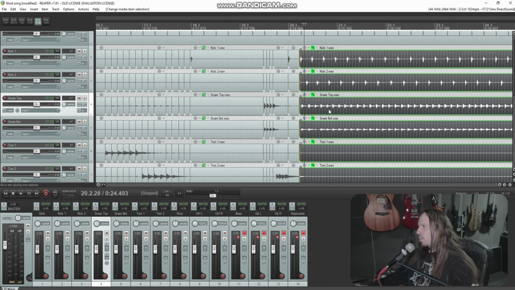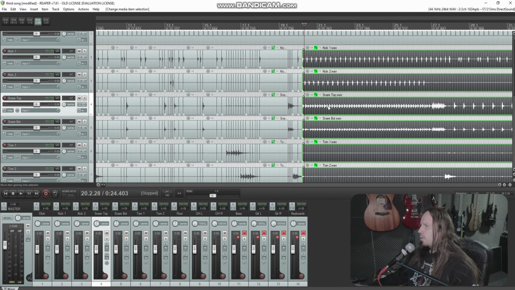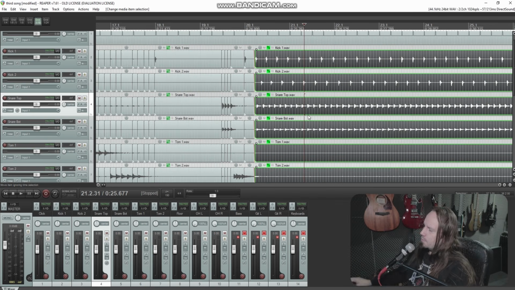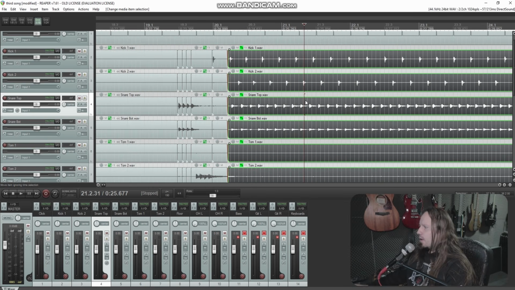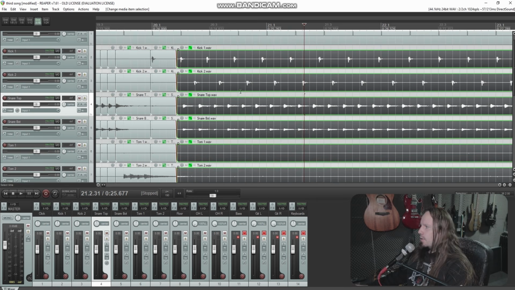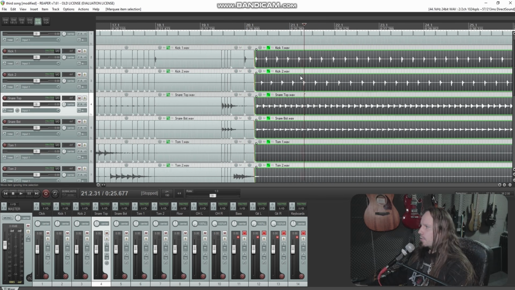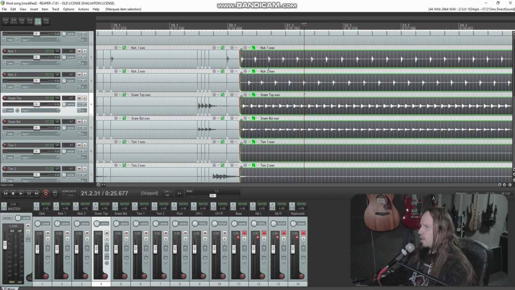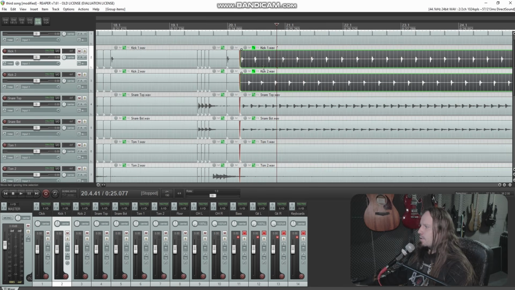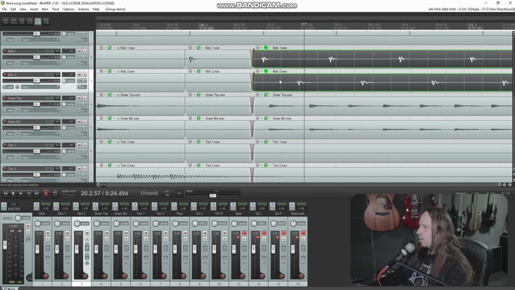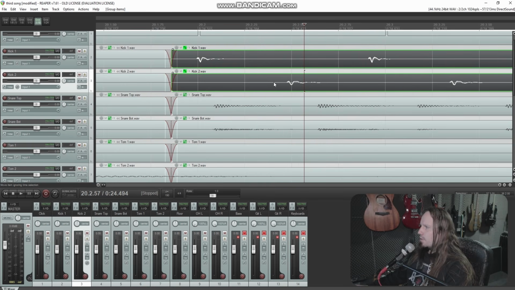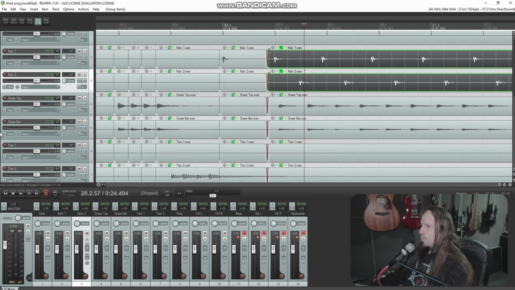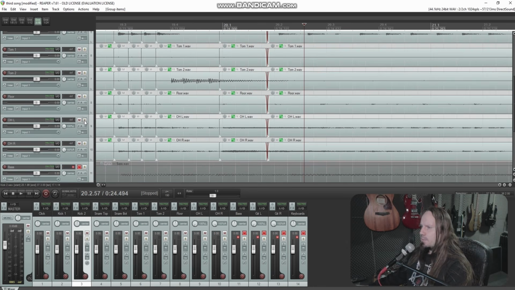Here comes a blast beat part, and one thing I like to do is, if you have the plugin Suit, you can edit the kick drum separately and not really have to care so much about timing it exactly with the overheads, because if you suit the overheads, you can. I will demonstrate it.